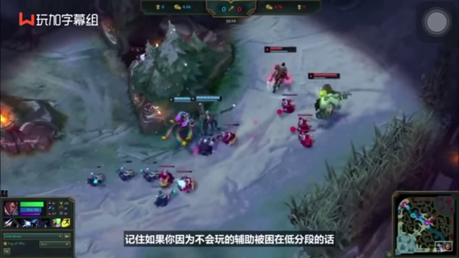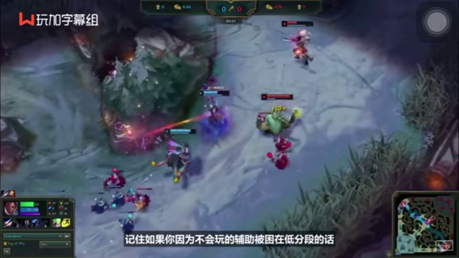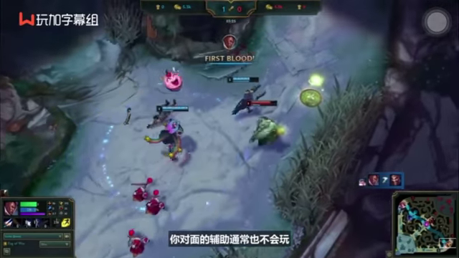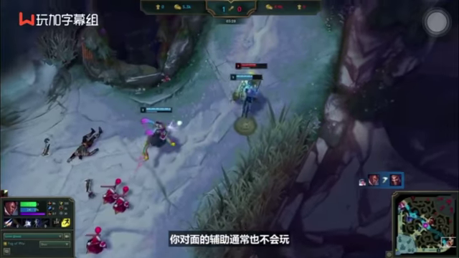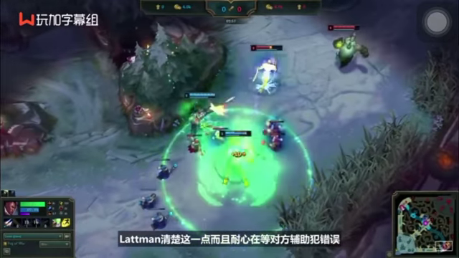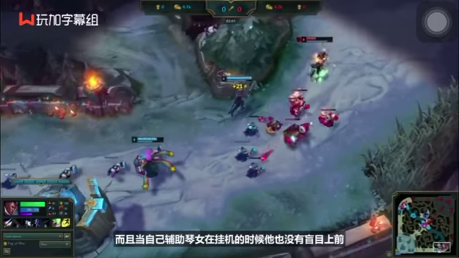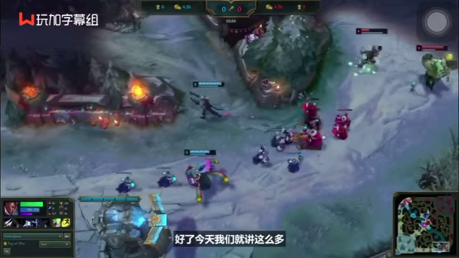Remember, if you're stuck in silver, gold or whatever and your support seems pretty bad, then remember that the opposing support is usually going to be of similar level to your own and make similar mistakes. Lattman knows this and waited for opportunities when the Bard was misplaying and held himself back when his own support was misplaying.